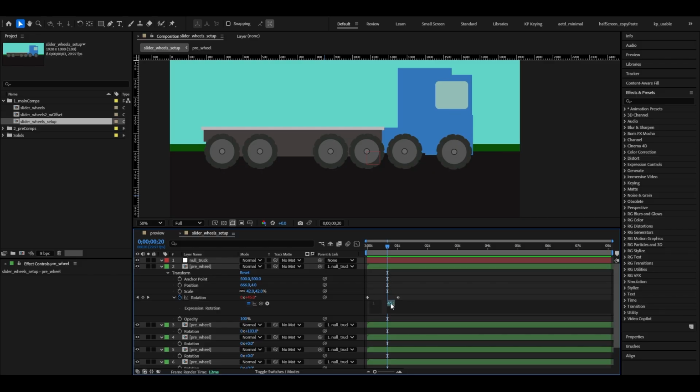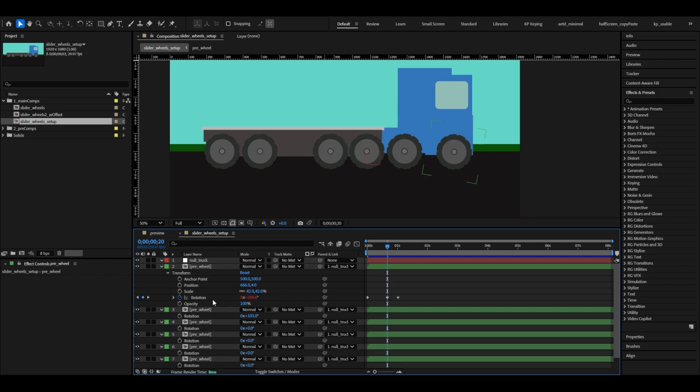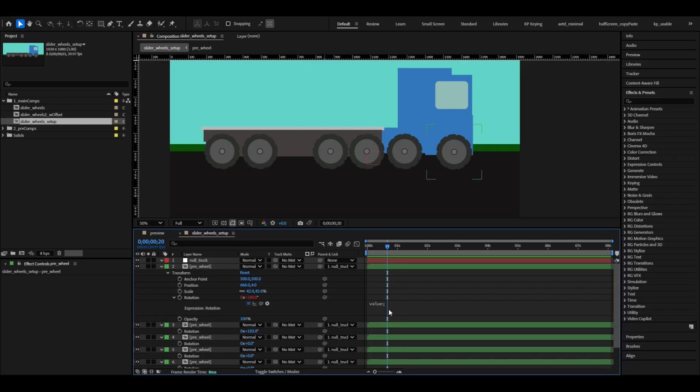Another argument that you could call in here is you could type value. And what value is going to produce is whatever is in this slider value here. So I'll remove those keyframes. And if I type in 180, you get that value.